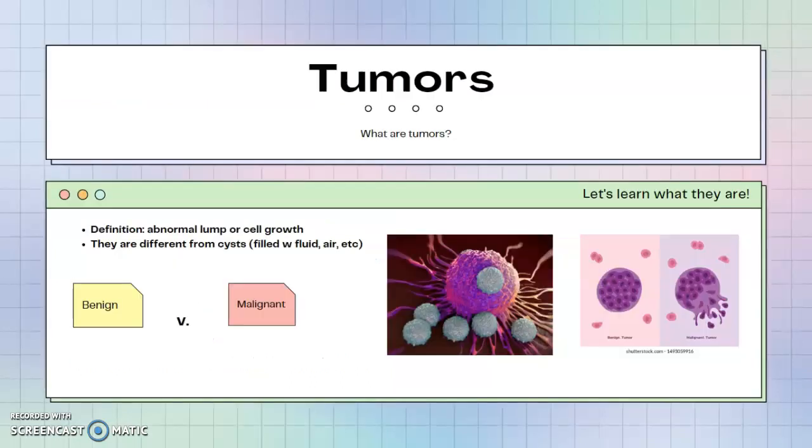To start off with, let's get a bit more familiar with what a tumor is, which is also shown to the side here in this little graphic. So basically, there are these abnormal lumps of cell growth, and they're different from cysts in that they're solid rather than fluid or air-filled. And there are 2 different types of tumors, benign and malignant. We're going to go more in depth as to that next, but as you can see in the second graphic to the right here, benign tumors are more prone to staying together and compact in one location, while malignant tumors are more likely to spread out and appear more disorderly.